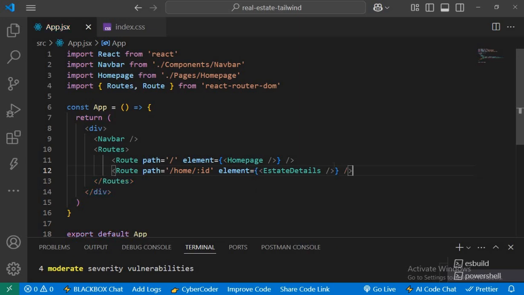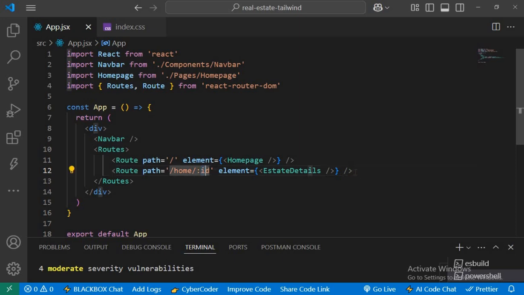Okay, so what we basically did here is we have a dynamic routing set up here. Instead of using the /home for the estate details page, we have different properties that we are listing. So we want to ensure that we are able to view a specific property's details using the ID. Okay, so that is why we have :id here.